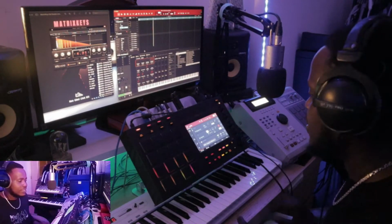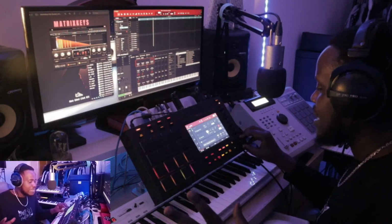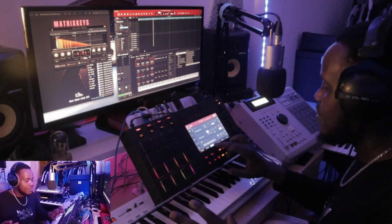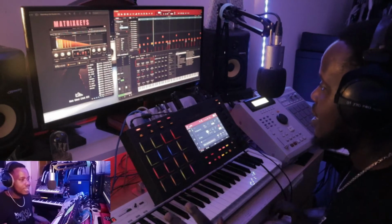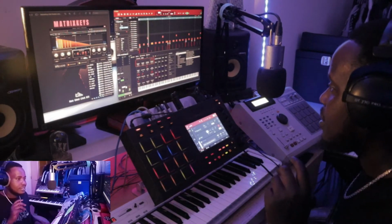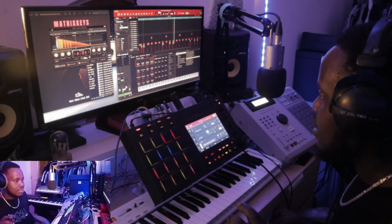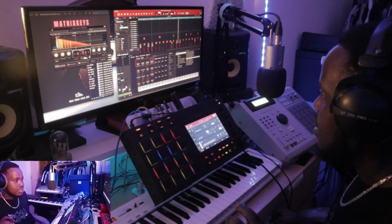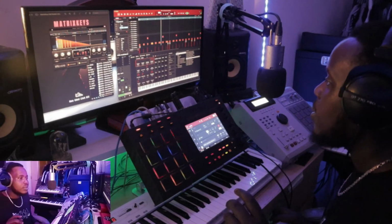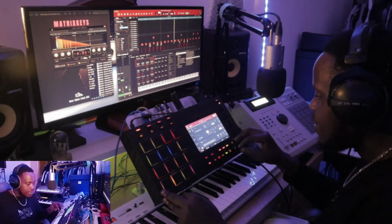I like the way that's running so far. The drums are knocking a bit too much. I might have to turn them down a lot. So let me go to the drum track, and just turn these down a little bit.